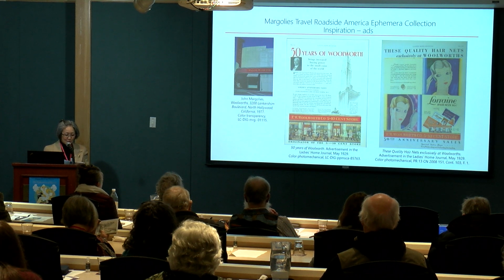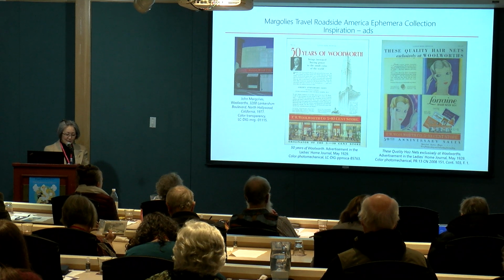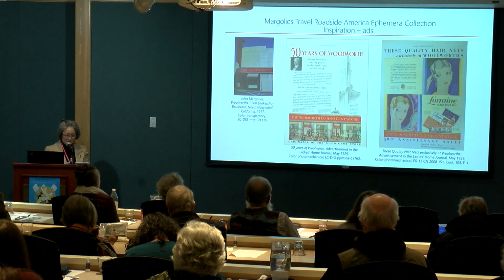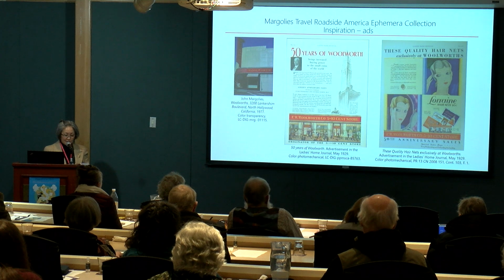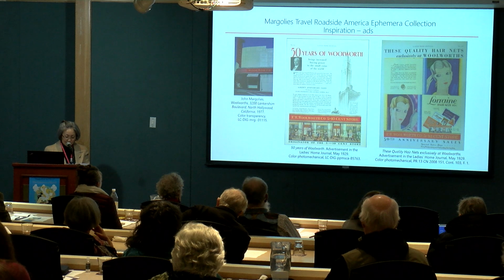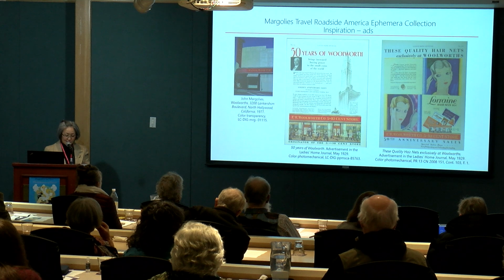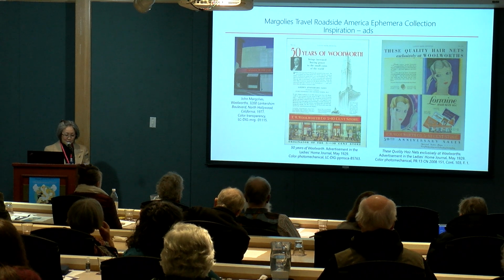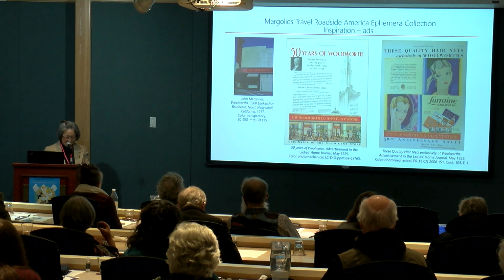Shopping is also one of the reasons people consider traveling or one of the entertainments during travels. I'm one of them. The ad in the middle from the 1929 Ladies' Home Journal celebrates the 50th anniversary of the Woolworth store. In 50 years, Woolworth expanded to 2,250 stores. On the verso of this page, they advertise a special sale of the hairnet. And I do remember my mom, who is 93 right now, used to wear it on windy days.